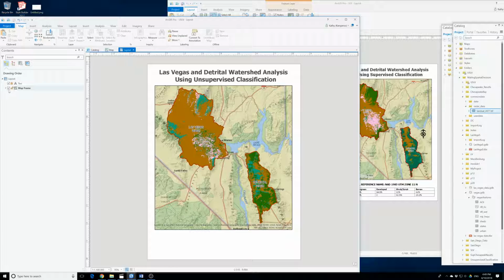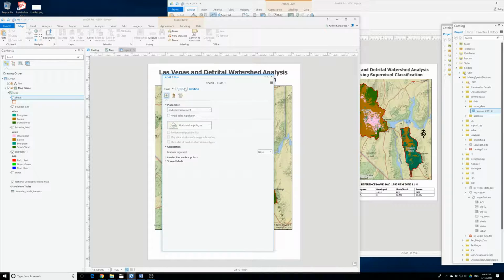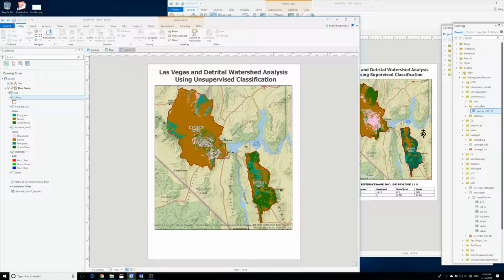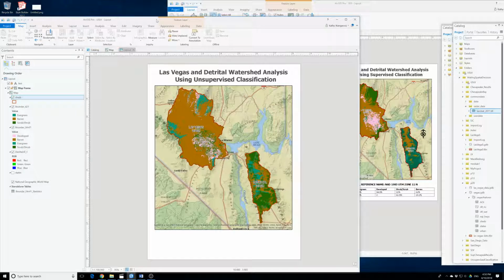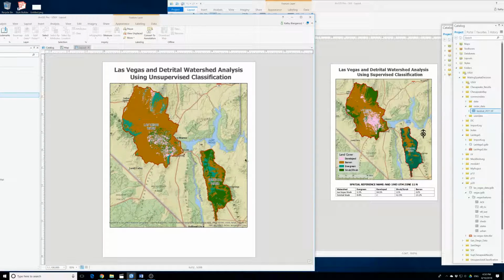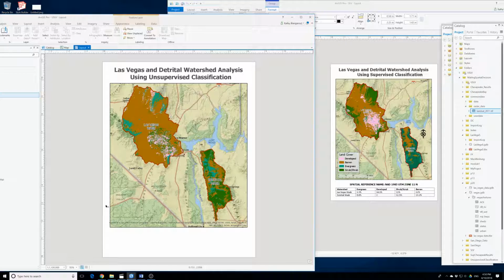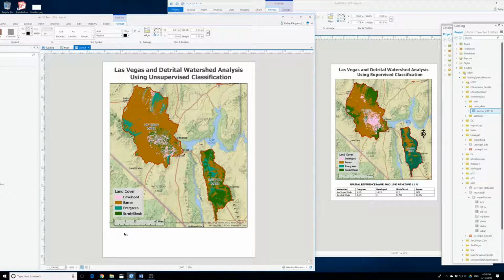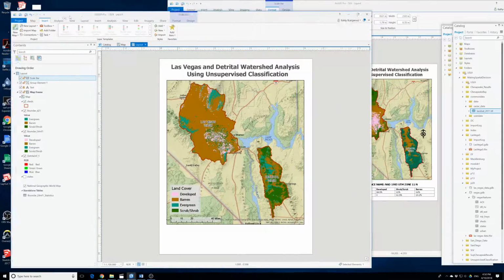That's weird. Okay, let's see. Labeling, property. Symbol. Appearance, 12. How come this is a lot bigger and this is a lot smaller? It should be the same. Okay. Go to insert.